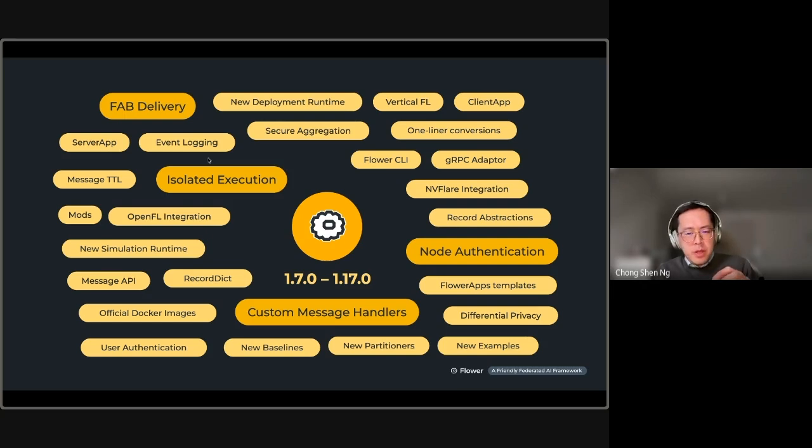These are mechanisms that help you really tailor what you can do with the messages. It's almost like a sort of middleware, per se. You can customize how the messages get processed before you send them to the ClientApp, etc. So really, it's super flexible.